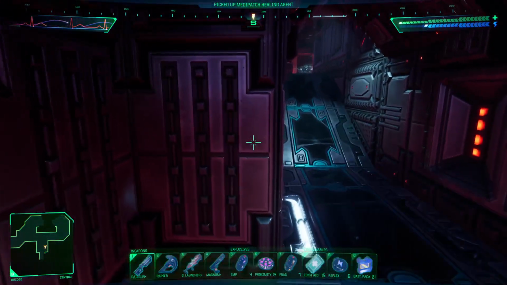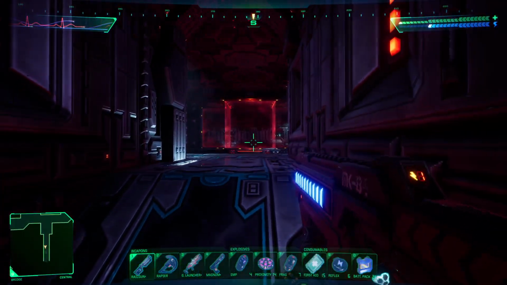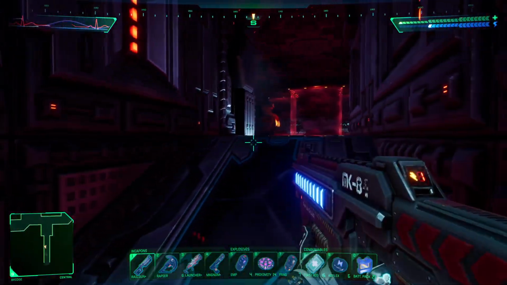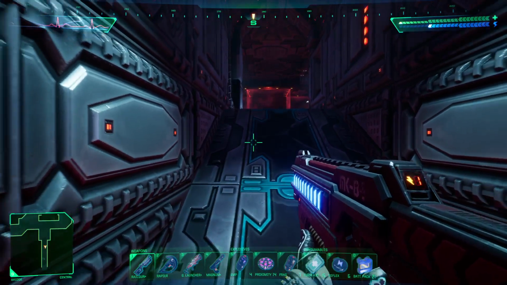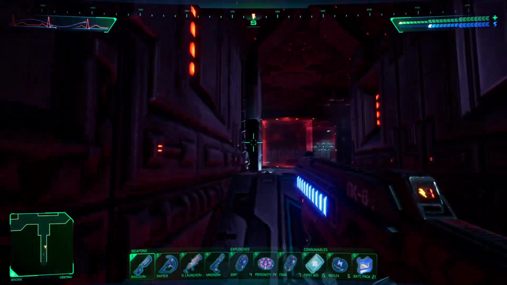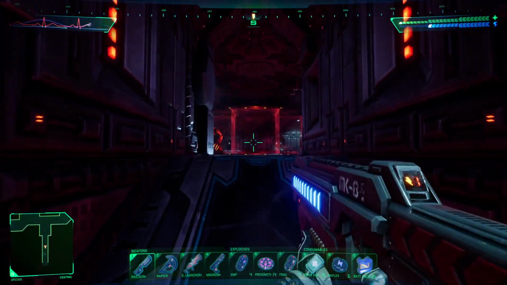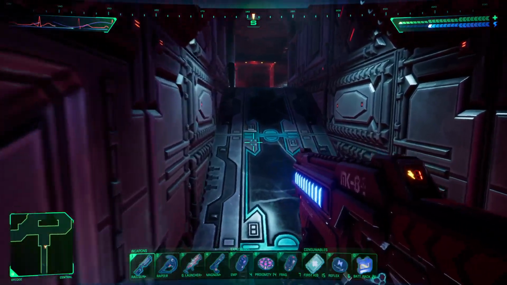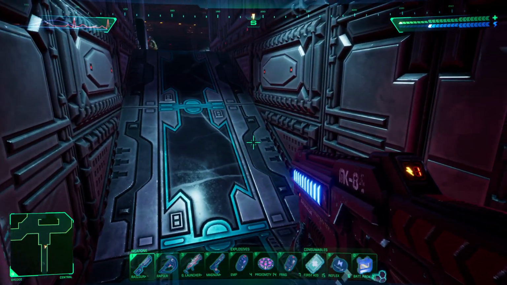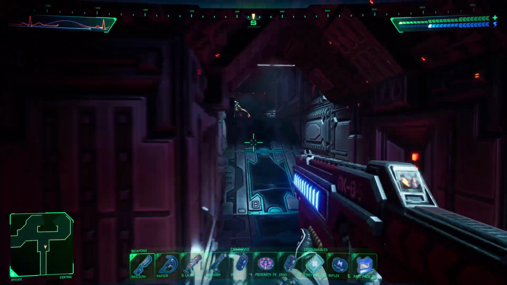Now this part, there's two ways to do this part. You see the barriers right there? There's a cyborg mutant that gets rid of the barriers when he walks through them. If you kill him when he's in that opening so the barriers are down, then you can go that way. But if you kill him when the barriers are up, you have to go through a lower level that's radiated and around. So see how the barriers just disappeared?